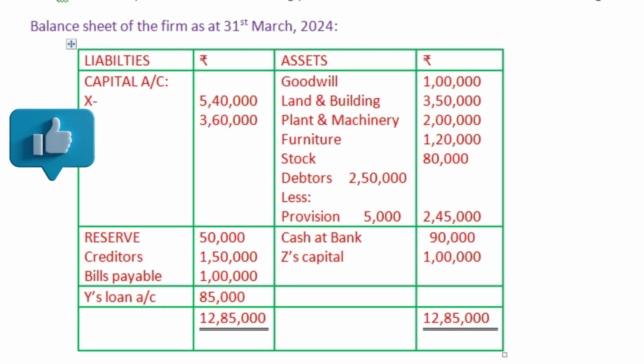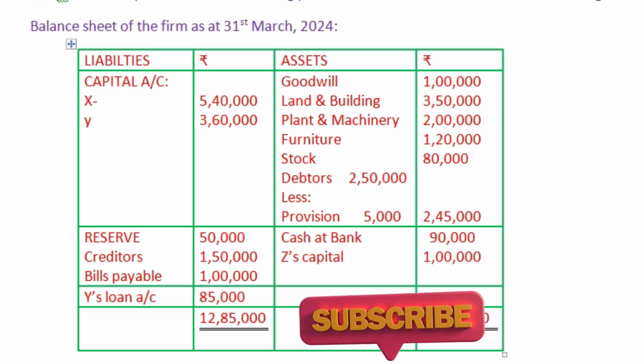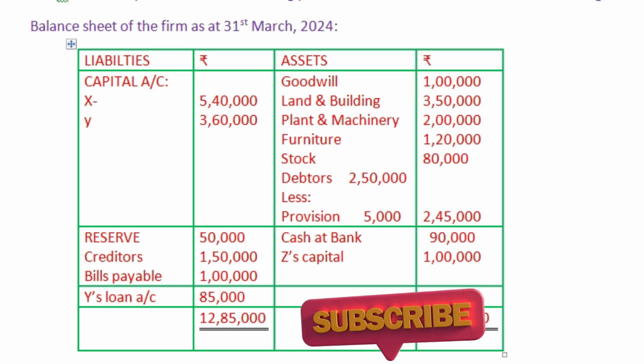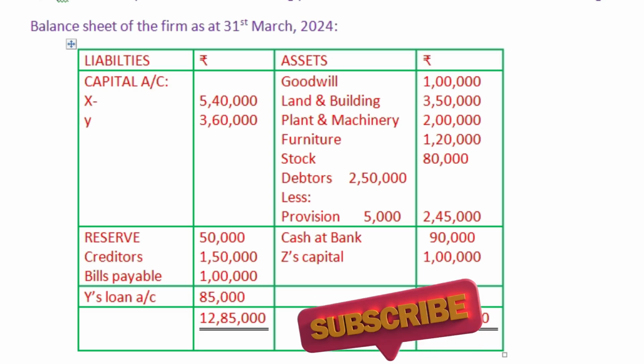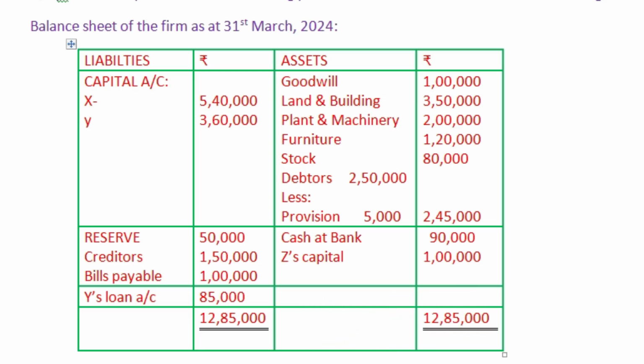When a partner becomes insolvent and is unable to bring cash equal to his debit balance of capital, either partly or fully, then the debit balance of his capital represents a loss, and the existing partners bear this capital loss in their capital ratio, not in the profit sharing ratio, as it is not a trading loss.